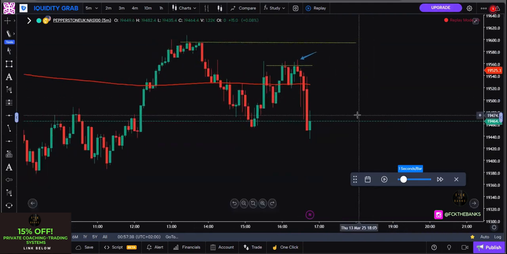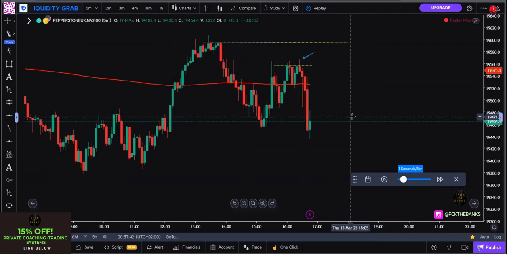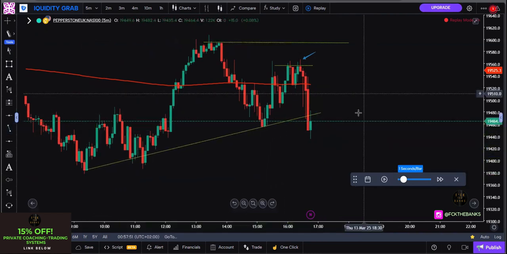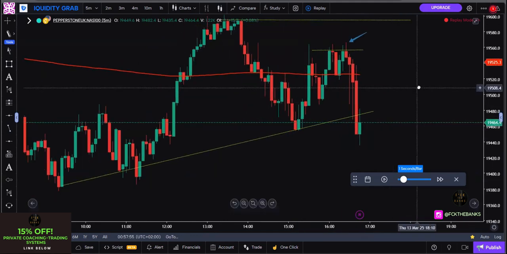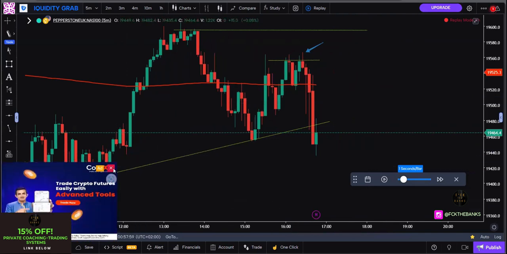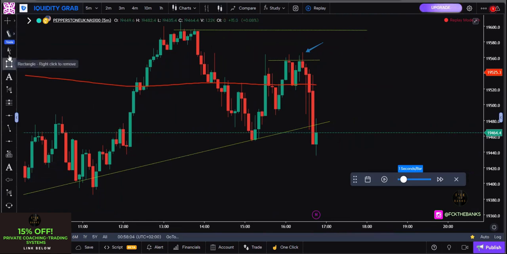Now there's another thing I want to show you, which is the use of trend lines. I'm not a fan of using trend lines, but there are some cases in which it's very, very reliable. I also teach this inside the members area, and this is a phenomenon called FTB to the trend line, which means the first time back to the trend line. So as you can see, guys, let me take this arrow. You have this trend line, right?